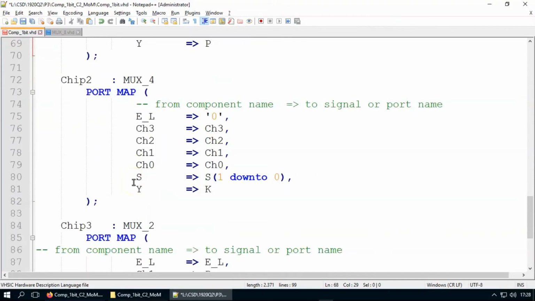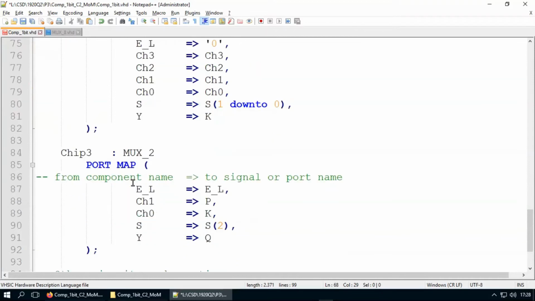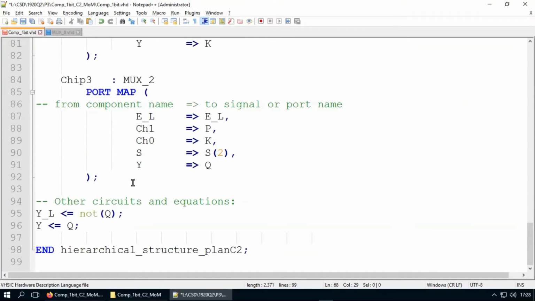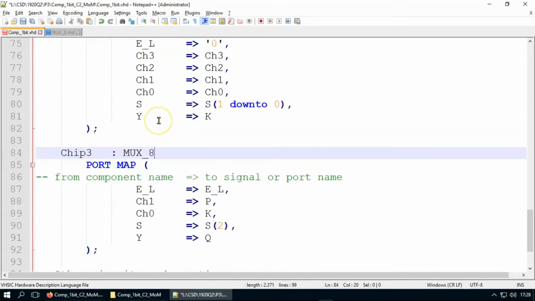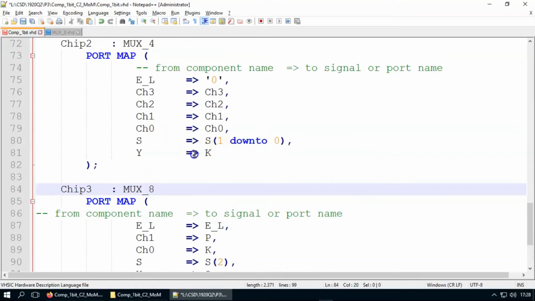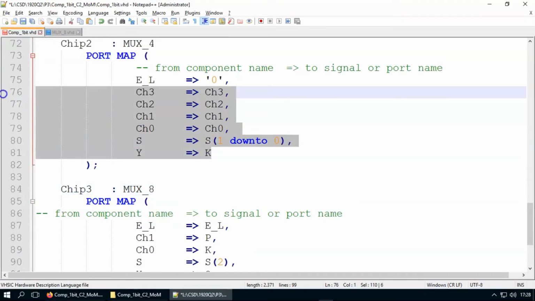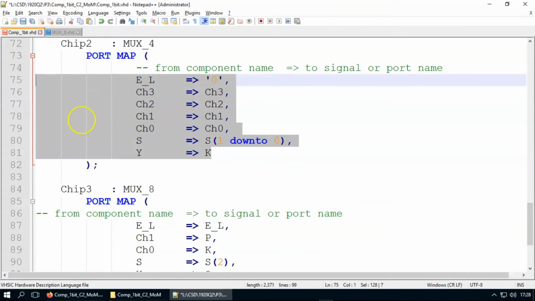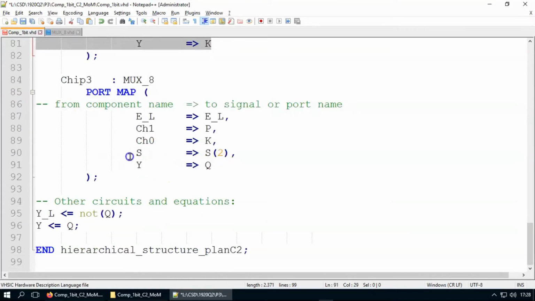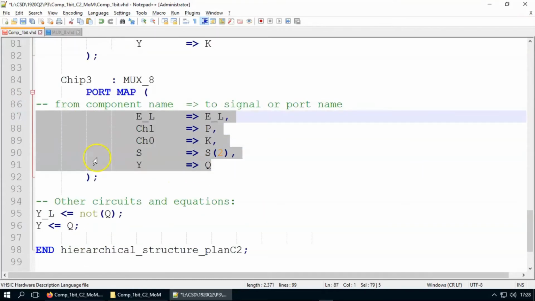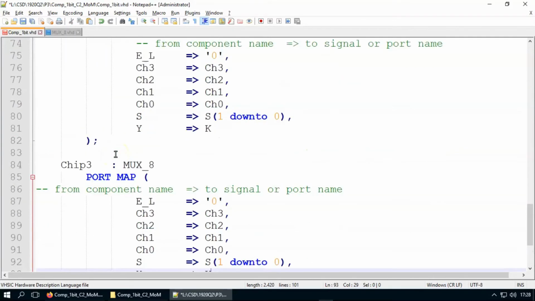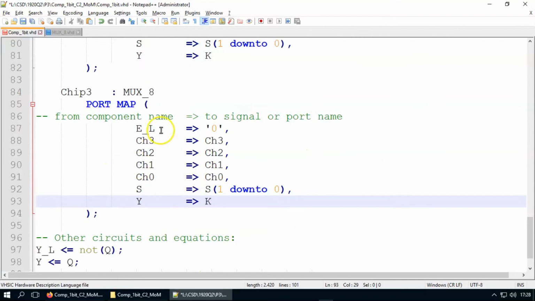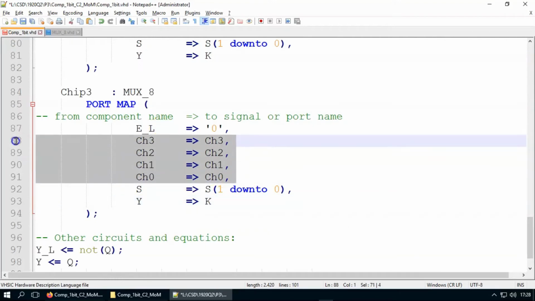And then you have to have the chip 3, and the chip 3 is not a MUX 2 but a MUX 8. So now is your turn to copy, for example, something from here, like the MUX 4, Ctrl C, and paste it here like that. So the chip 3 is going to be the MUX 8, and the MUX 8 is going to be a channel.